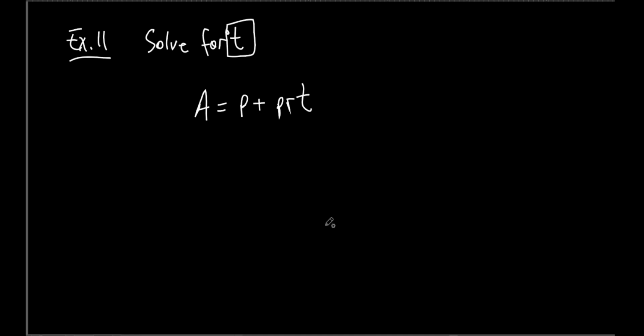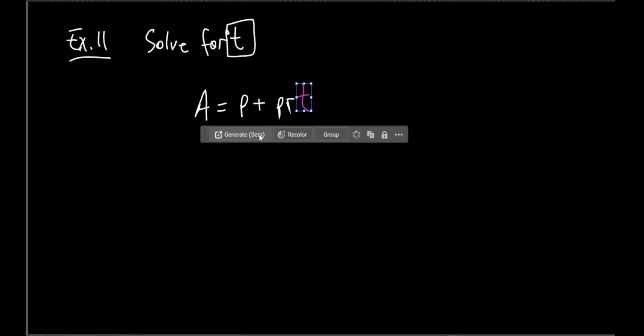But we don't care about that. All we want to do is get t by itself. So let's do what I did earlier. Let's just make that a different color so it stands out a little bit more. There we go. Back to white. All right, so we want to get t by itself. Now, we have no numbers in here. You're like, Mr. Hammer, what's up? How am I supposed to solve for something if I got no numbers? Well, what do these letters represent? They represent numbers, right? So we can do the same thing with these letters as we can do with regular numbers.